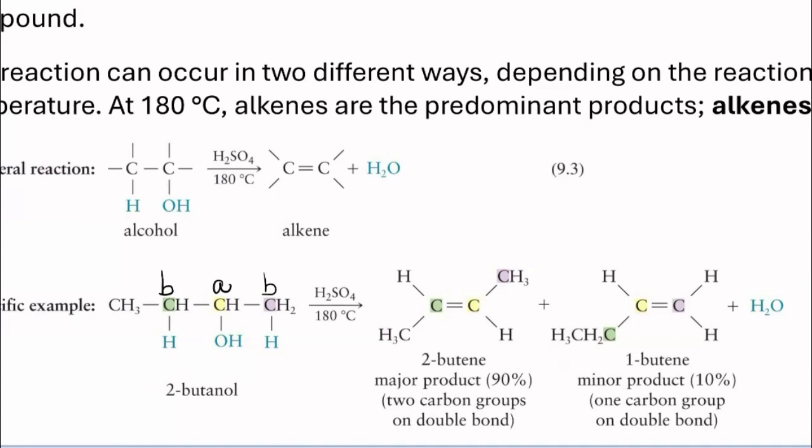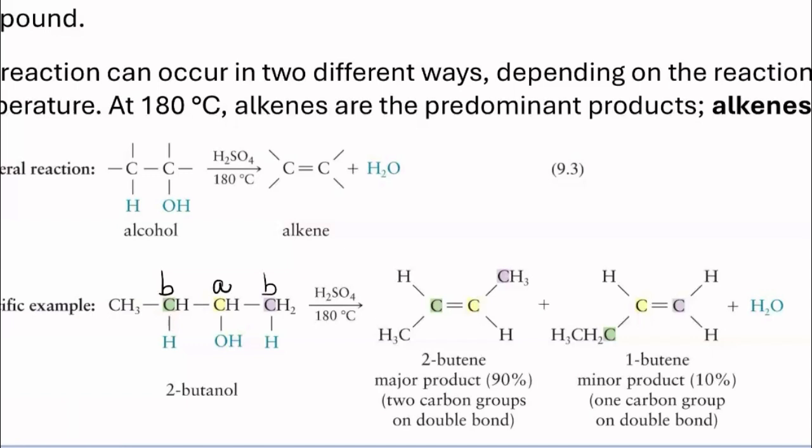So we can observe that in this molecule, 2-butanol, if the beta carbon on the left loses its hydrogen and the alpha carbon loses an OH, then we make water. Then, during a dehydration process, the beta carbon and the alpha carbon are double bonded. So we can see in the first molecule the creation of the double bond between the beta carbon that is highlighted in green and the alpha carbon, which is highlighted in yellow.